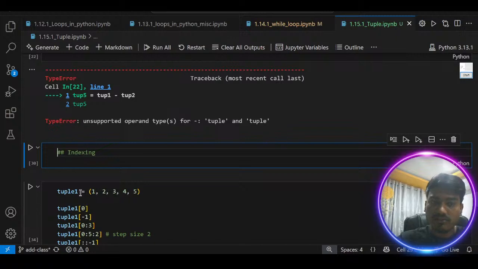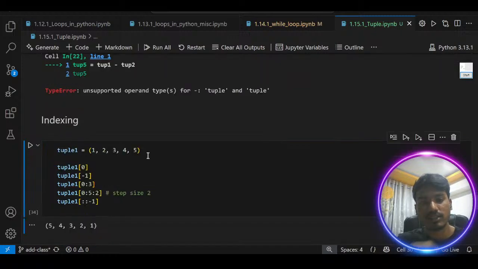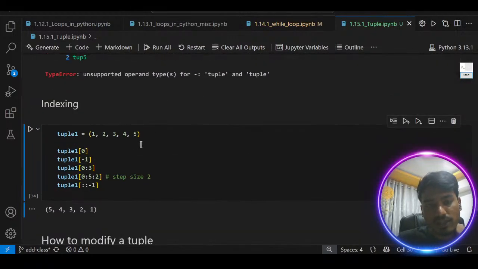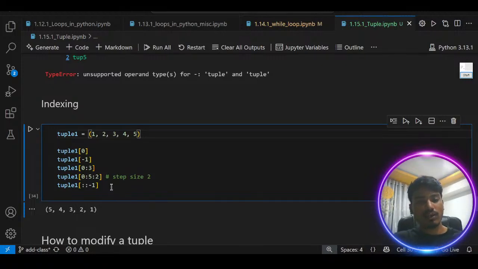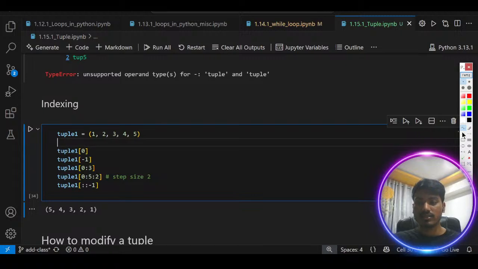Okay. Then we saw another basic of tuple, that is indexing. We saw it very quickly because we have learned indexing in strings, in integers, in lists, and the other data types. So indexing is now common and I think everyone knows it. So how is the indexing? Basically, this is the zeroth element. This is the first element, this is the second element, this is the third element, this is the fourth element.